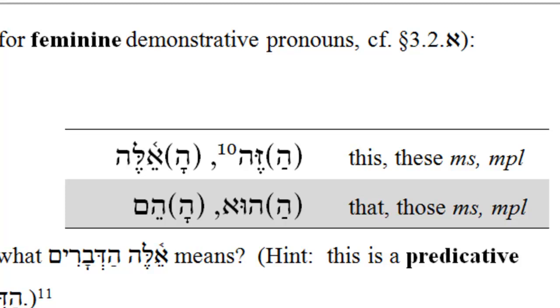If instead of referring to this, you want to point out something different, using the equivalent of that, then Hebrew will employ the word hu. And yes, this resembles and is the same as the pronoun for third masculine singular, translating as he. It serves also as the demonstrative pronoun masculine singular, the one which would be referring to something either further away in time or in space, that. The plural form for that is also a pronoun, heim. Again, this is the masculine plural. You'll be learning the feminine forms a little bit later.